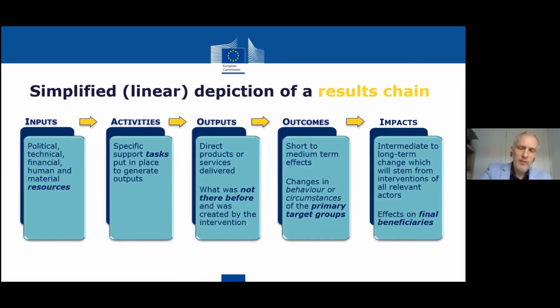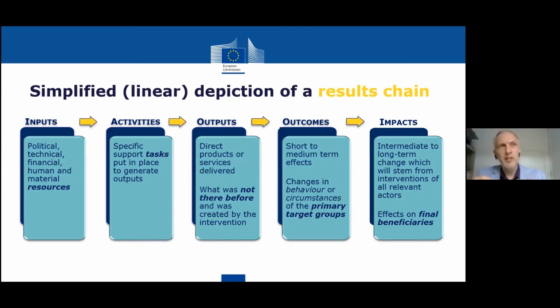Now, from our experience, it is sometimes challenging to distinguish between three elements of this results chain. And these are the outputs, the outcomes, and the impacts. So together we refer to these as the results. And it's maybe a bit confusing because the term results, 10 or 15 years ago, meant something else in EU jargon, but now if we talk about results, we mean both outputs, outcomes, and impacts.